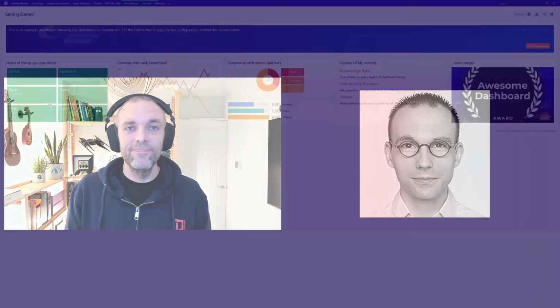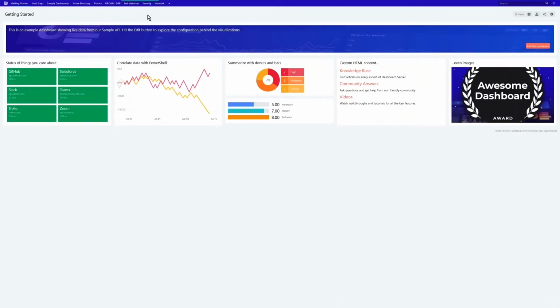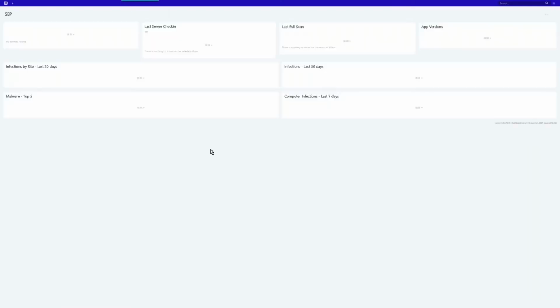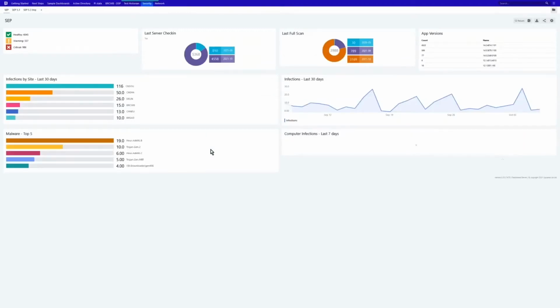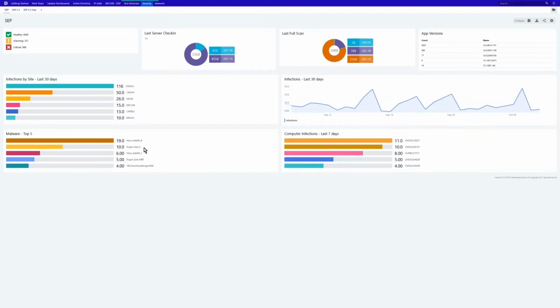Here's Ruben. Okay. So like I already said, I was given access to the early preview of the 5.3 version. So I just tried. And I used the endpoint protection dashboard here that you might have already seen in the gallery. So this is the look how you know it from 5.2. And if I now change over to 5.3, you hopefully will spot some differences. I think they're quite catchy, but let's see if you also can find them.